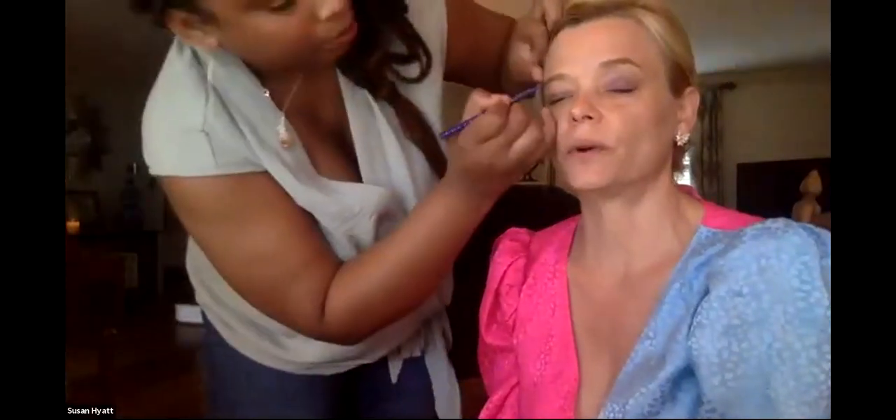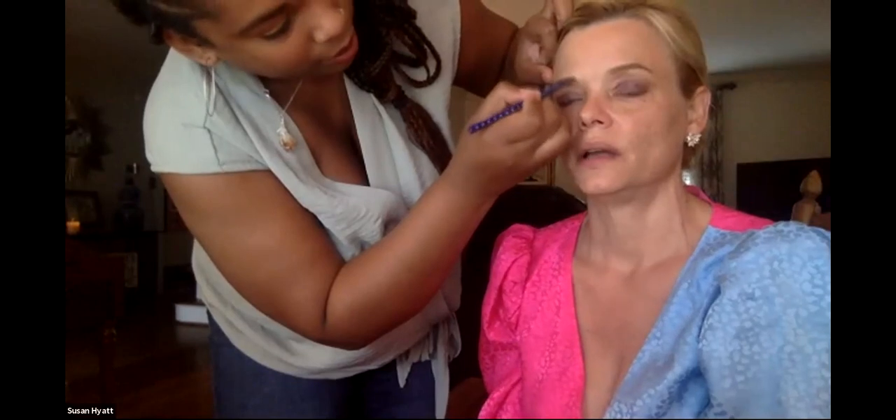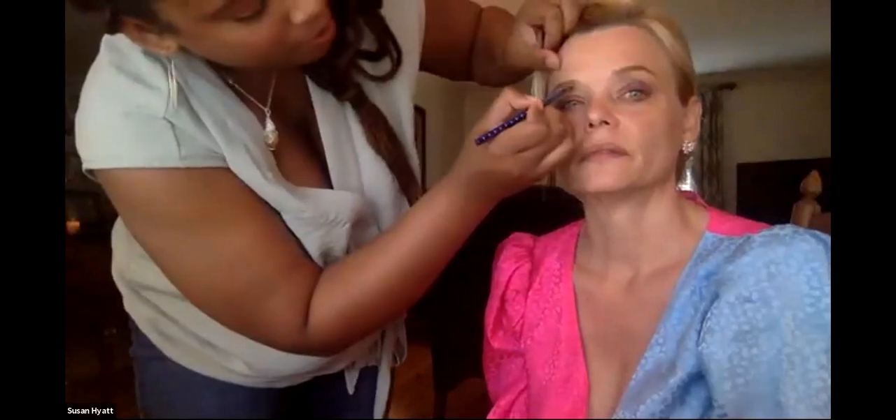Box brows are out — don't do it. What's in is natural, fluffy brows. If you don't have fluffy ones you can fill them in. Before this RV trip I'm going into Kena's studio to have her wax then tent my brows — I've never had tenting done. Has anyone had tenting done?